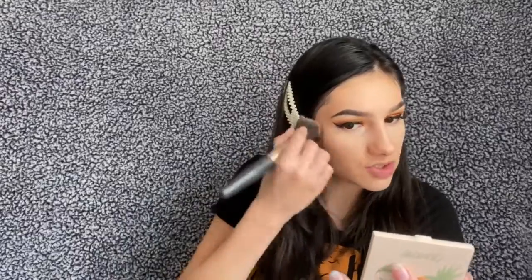The next thing we're going in with is the Colourpop bronzer in the shade Coconut Beach. This one is $8, I believe. I really like this bronzer. I mean, it's cheap and it's pretty. It gives you like a natural finish, so it's pretty.